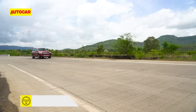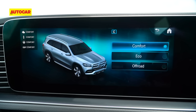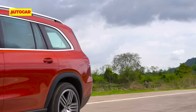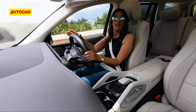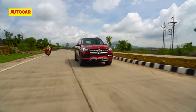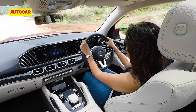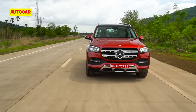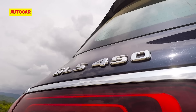Performance masks the bulk of the car, and the refined acceleration means you often don't realize how quick you're going. There are three drive modes: Comfort, Eco, and Off-Road — no Sport mode — confirming Mercedes aimed this at being a comfortable cruiser. The 9-speed gearbox is quite nice when ambling around gently, but under urgent power demands it takes a moment to react and sometimes fumbles before finding the right gear. You can always take manual control with the paddles.